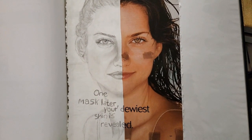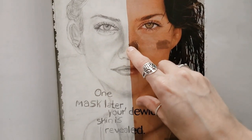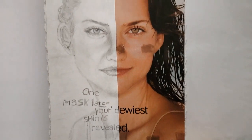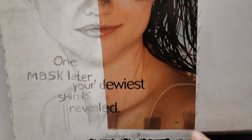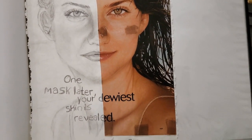Even if you just tape your watercolor paper down with non-acid-free tape, when you peel it up, the residue could be there forever and could be eating away at your paper. Also, I've seen the trick of sticking tape to your clothes to make it low-tack — you don't know what could be on your clothes and then you're sticking that to your artwork. If you're taping down a piece that takes 20+ hours over a month, that's a long time for non-acid-free tape to be sitting on your artwork.